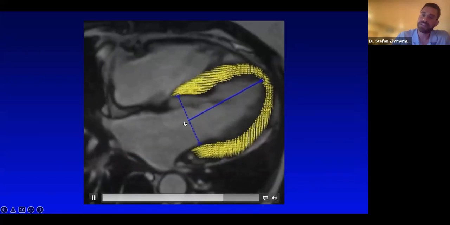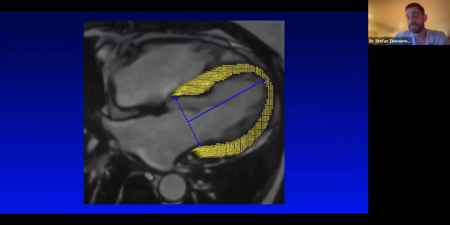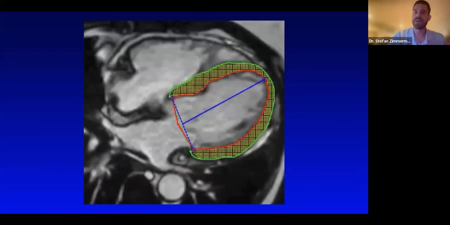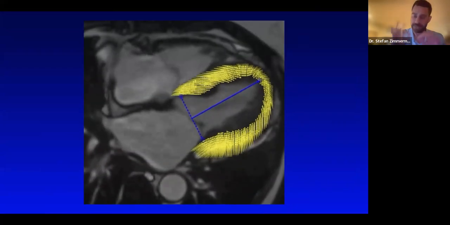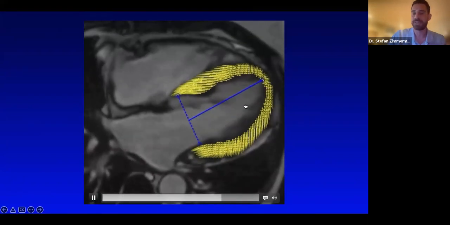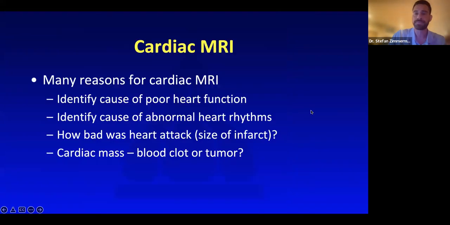We can do other fancy things with cardiac MRI. I put this in here because I thought it looked pretty cool. We use this to look at a particular measurement of how much the heart is squeezing. So the software actually follows pixels throughout the heart and follows them through the cycle and gets these really interesting looking images that tell us how much the heart is squeezing and whether it's normal.